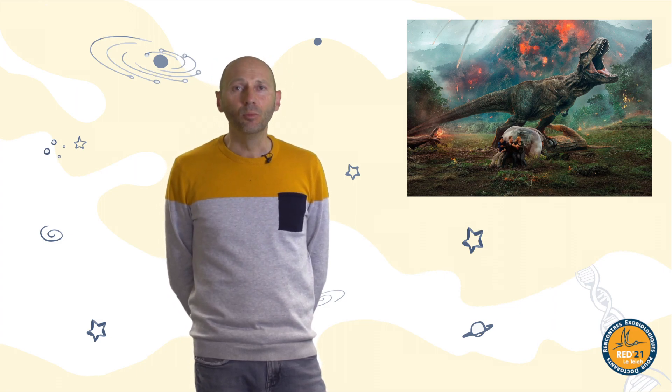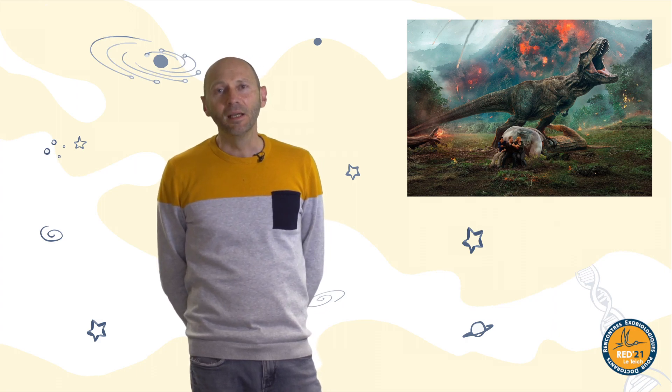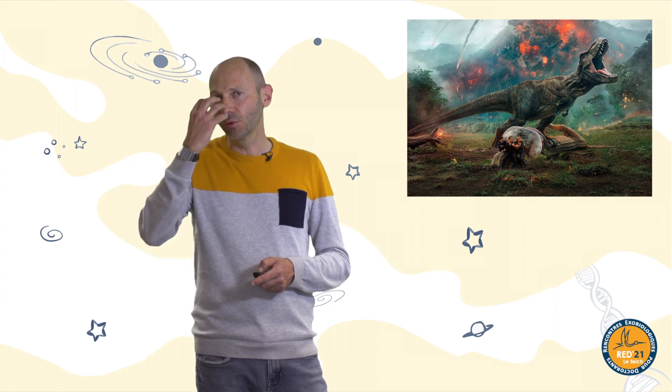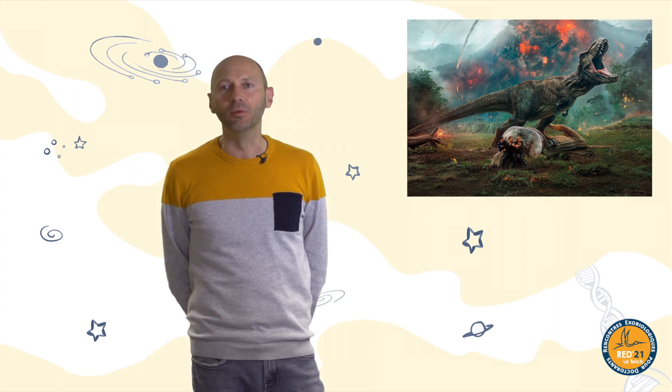A reconstitution of extinct life depends on how we understand the species. For example, with Iguanodon, last century we thought it was a very fat, slow, quadrupedal reptile with a horn at the level of the nose. But thanks to further discoveries we now know the Iguanodon is an almost bipedal dinosaur, very rapid and relatively light. The horn we thought belonged to the nasal bone is actually a phalanx terminating the first digit. We completely rethought the reconstruction of Iguanodon from Belgium.